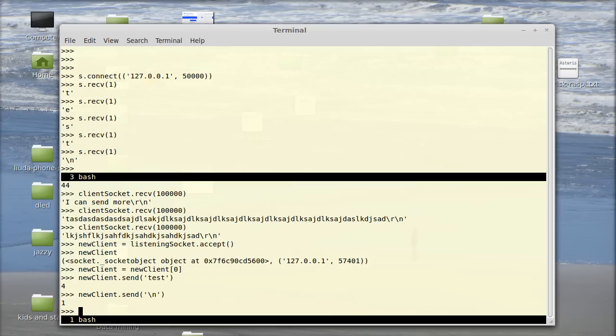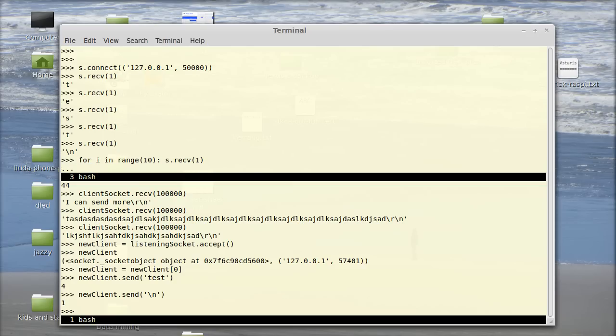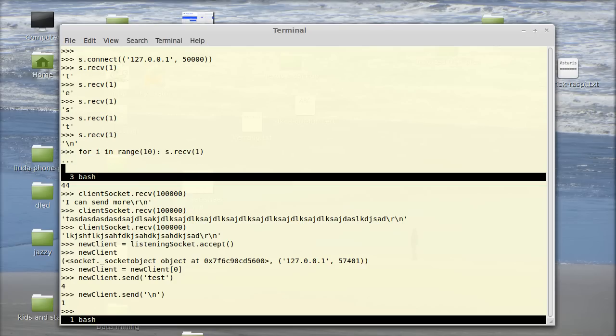I could also do something like that. For i in range 10, so now I'm going to receive 1 byte in a for loop.